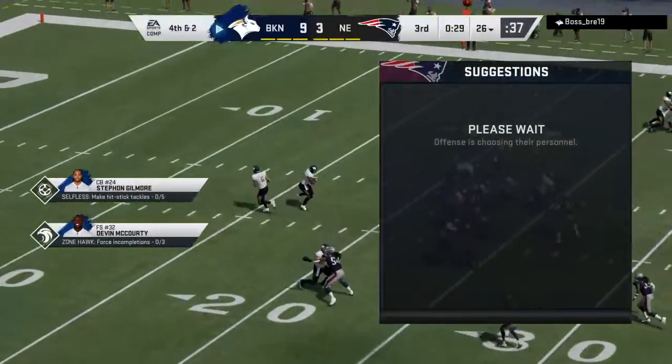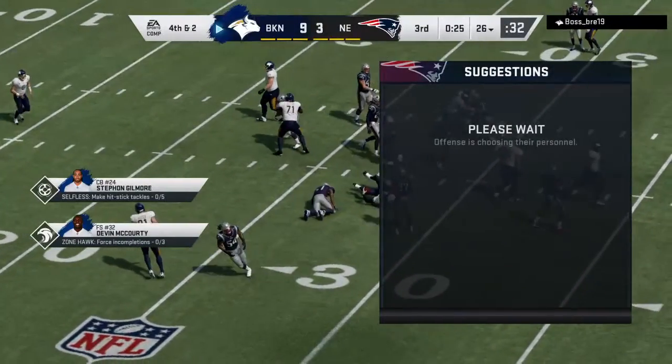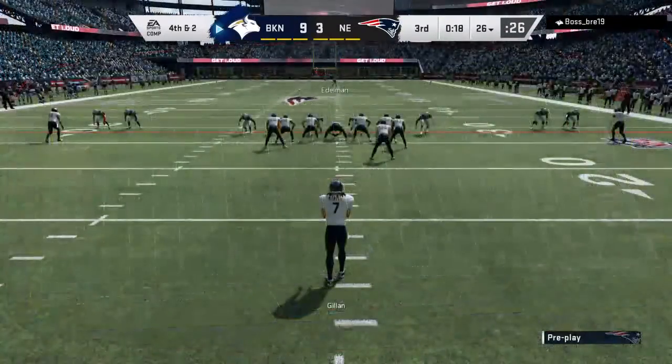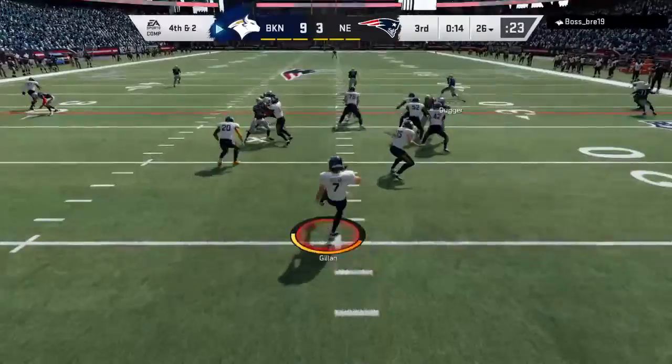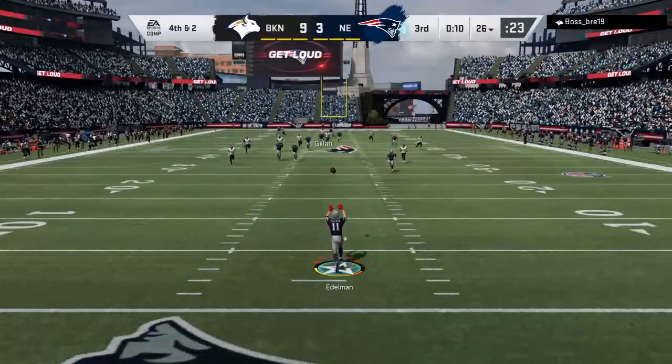They get him to the ground at the 26. It's a pickup of 6, but it's not going to be enough. And the punt team's going to be summoned on fourth down. Here's Jamie Gillen now as he's on to kick it away. And this is away. It's a high kick, and he got all of it.